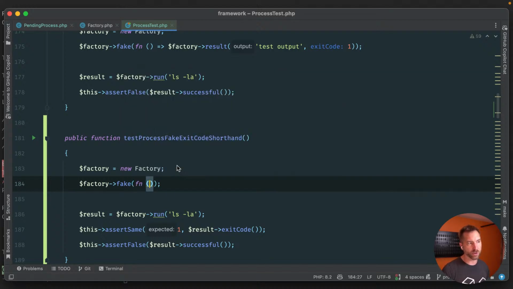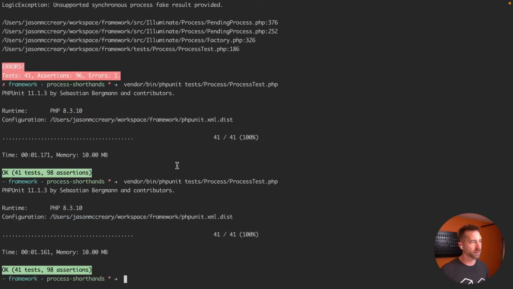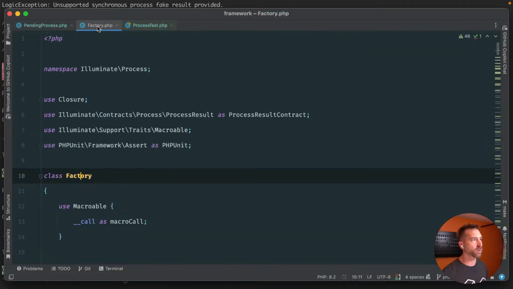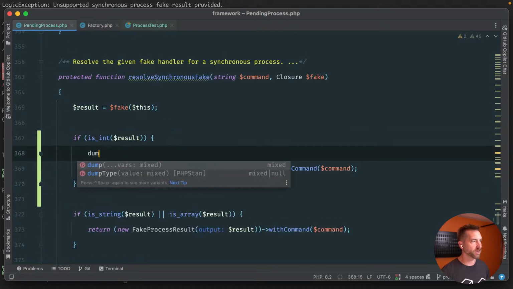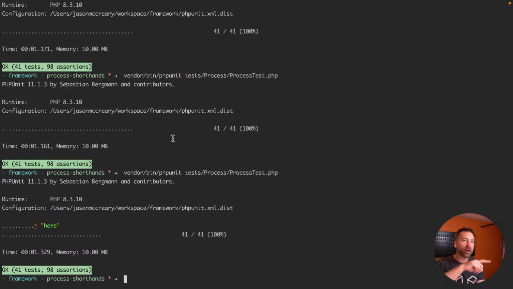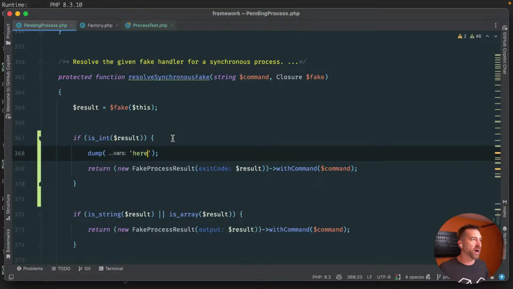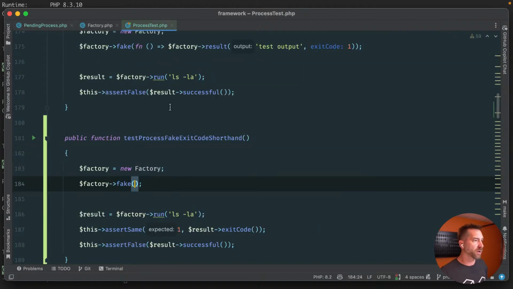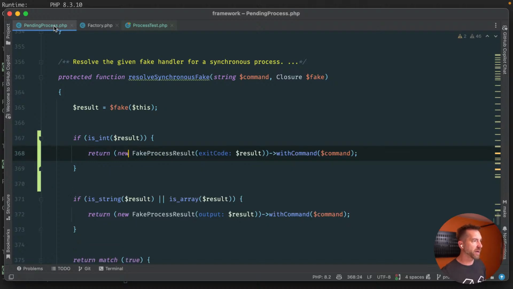I'm curious, quickly, with the factory result, you can pass a closure to this. Does the closure use this as well? So can I just straight say 1 here and this works? It does. It ultimately calls the same thing. Let's just do a dump here. So no matter if you use the closure to send any callback or if you're arrowing out a bunch of fakes, it gets built up internally the same way. So you get it for free, is the point. It's both supported. So I'm going to explicitly do this one just for fun, but the other one is supported as well.